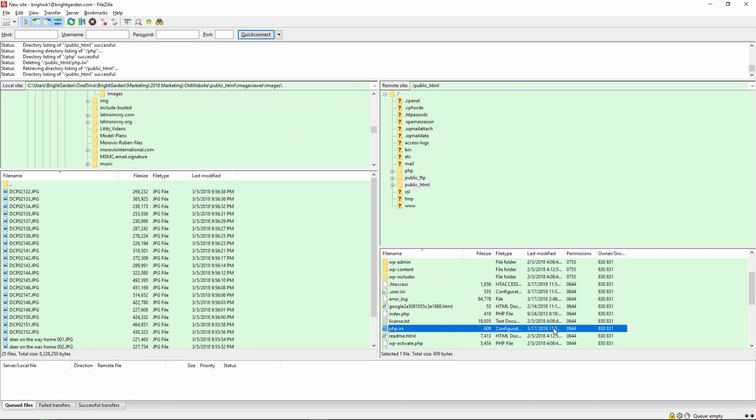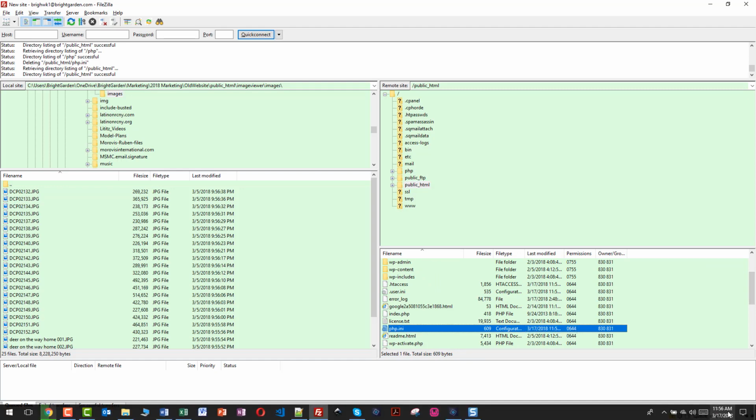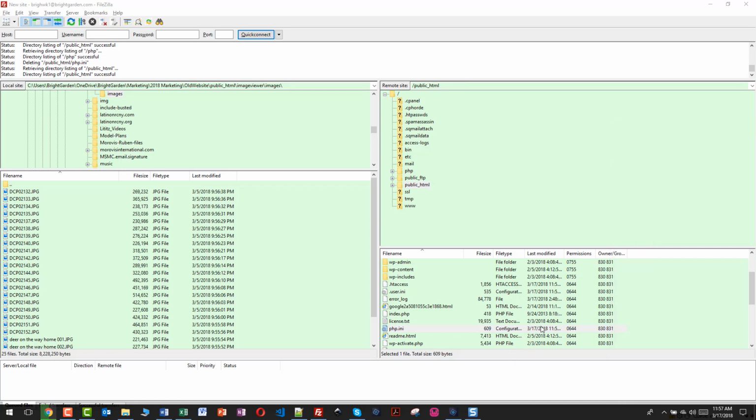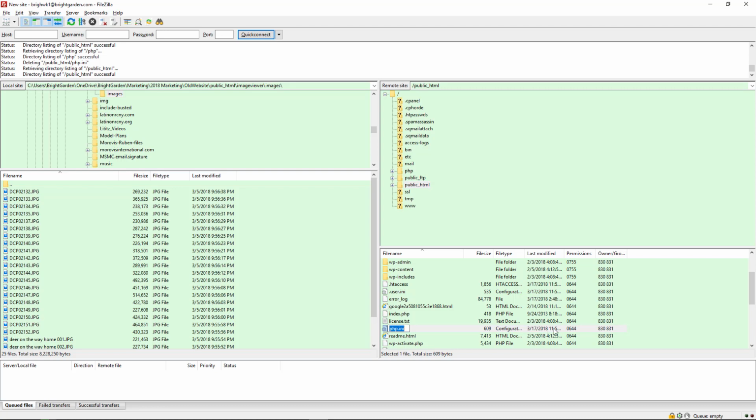And now, 11:56. I might have just imagined it being something different. It was probably about 11:56:40ish on the seconds. Yeah, that's it. 11:56:40. So it did update it. All right, so it's just going to overwrite these things.